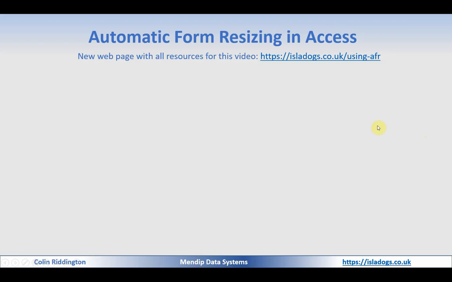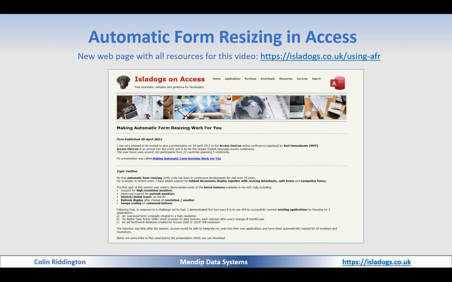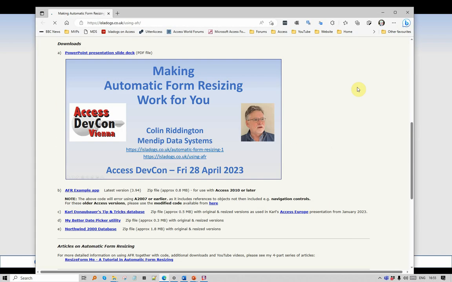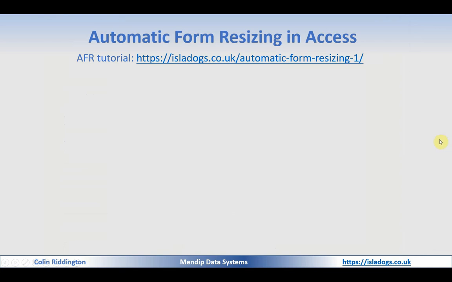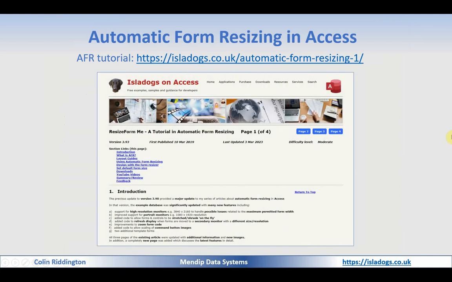There's a lot more to it. To understand this properly, you'd need to read this in detail and do some experimenting, but you get enough information by looking at my website for the dedicated page related to this, and on there you will find that it's actually got resources that go with this video. And you can see then there is the automatic form resizing app that I showed you earlier. I've got those 3 example databases that I use as tests here, but there's also links to my series of articles on form resizing, which there's 4 of those, the first one of which looks like that, and each one of those goes through different aspects of the code in some detail.